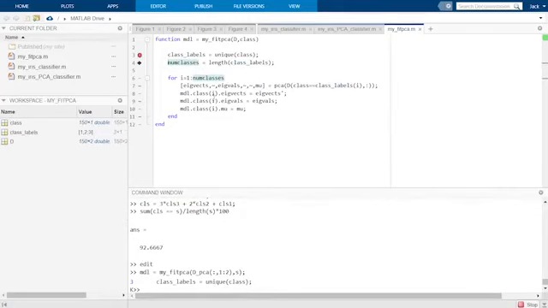After executing the first line, we can see class labels contains a list of the different classes, 1, 2, and 3, giving us a total of 3 classes.